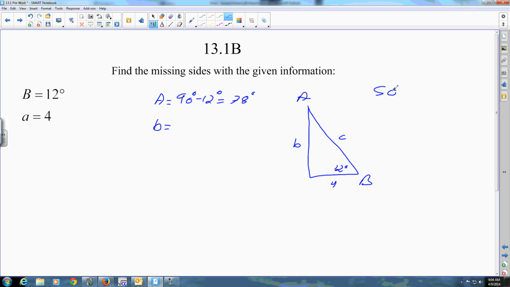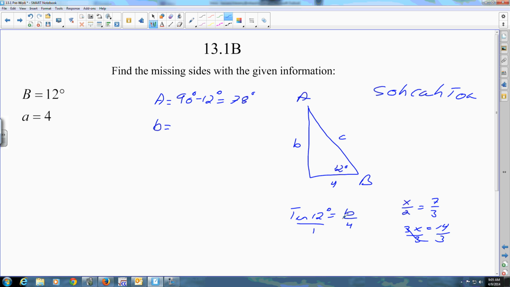You're going to use SOHCAHTOA words like opposite, adjacent, hypotenuse. Standing here on the angle that you're told, you want the opposite, you know the adjacent. Opposite and adjacent is tangent. So the tangent of 12 degrees is your opposite over your adjacent. Now this sets up what's called a proportion. And if you remember something like this, how you solve it is you cross multiply. So 3x is equal to 14, divide by 3, and x is worth 14/3.